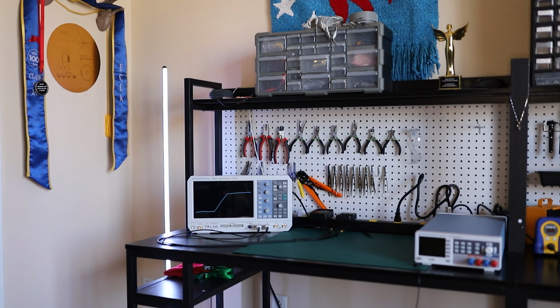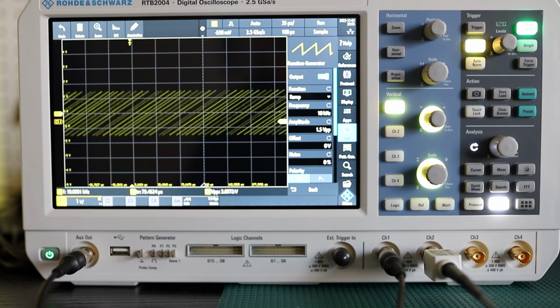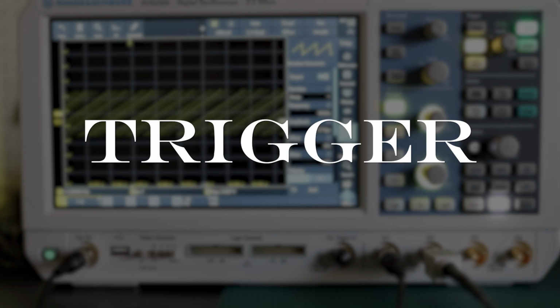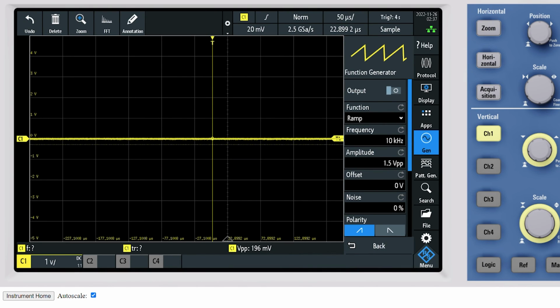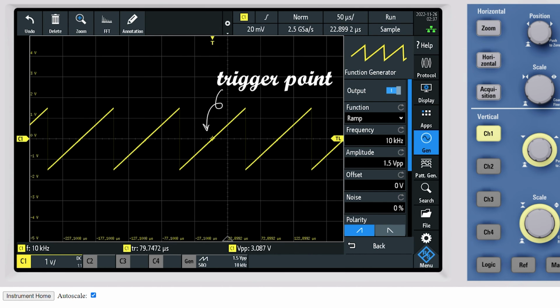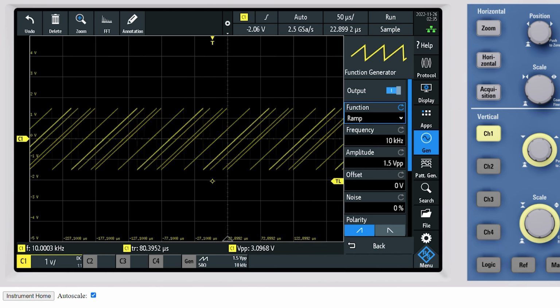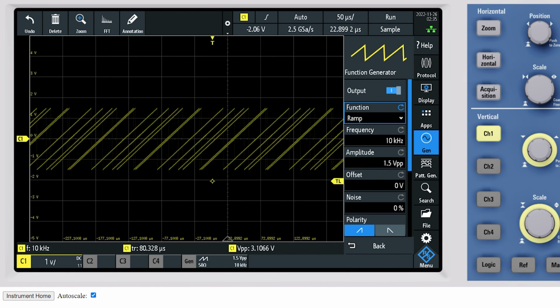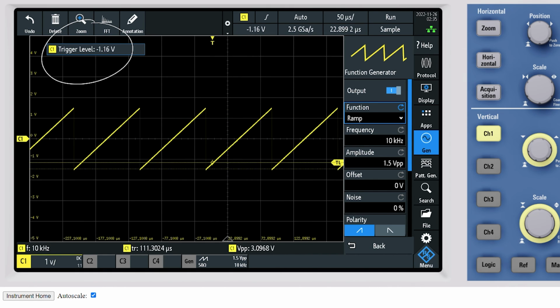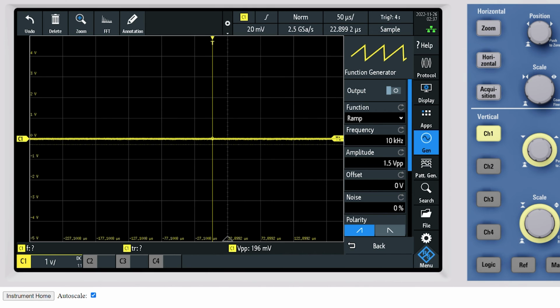And sometimes this may happen a little bit too quickly, or maybe we won't even know that it's coming, which is why we want to set something called a trigger. The name is pretty self-explanatory. We essentially want to wait until the signal triggers a response out of the scope. The scope monitors the incoming signal and waits for the voltage to rise above or fall below a threshold that we can set. Once it detects it, the scope will capture and display the waveform.